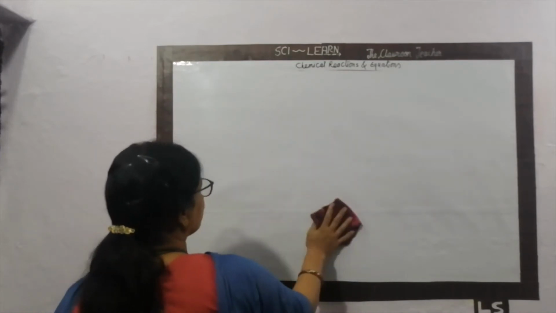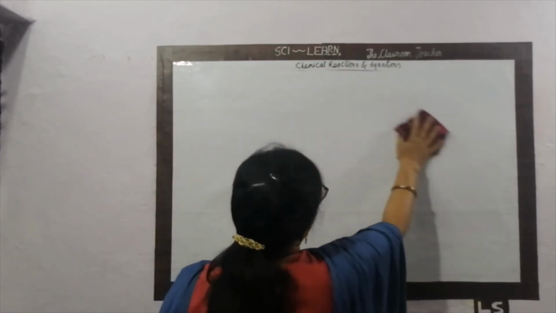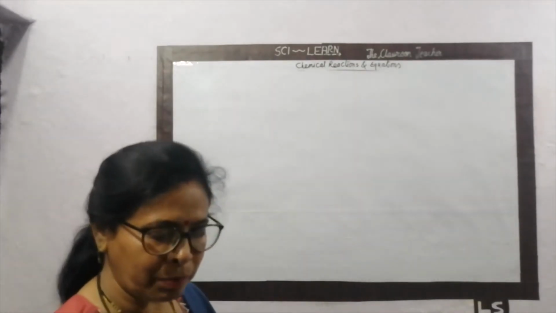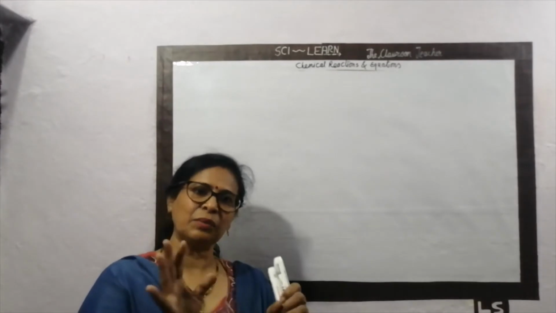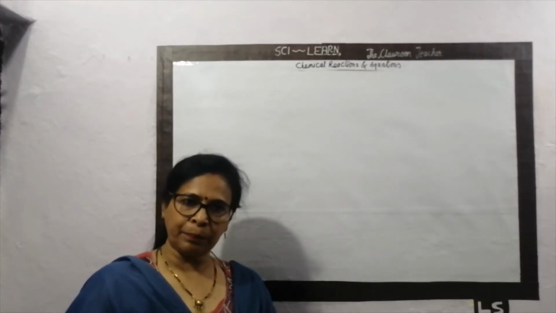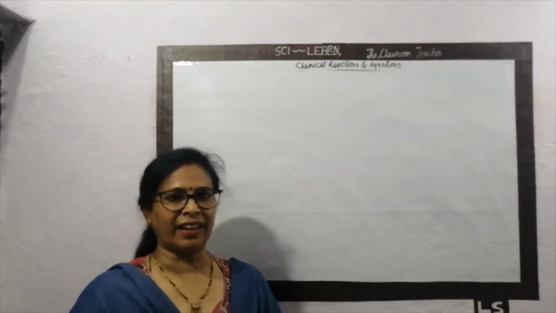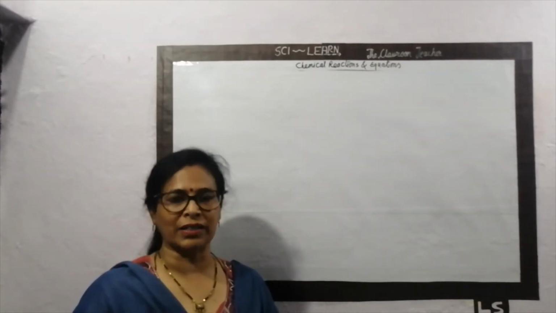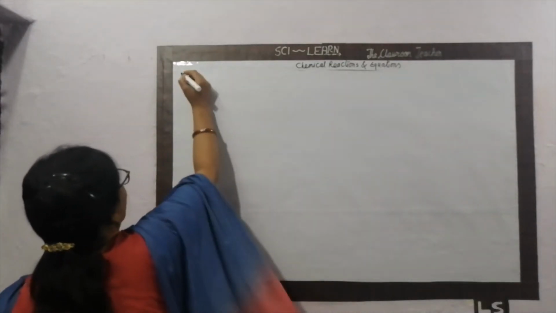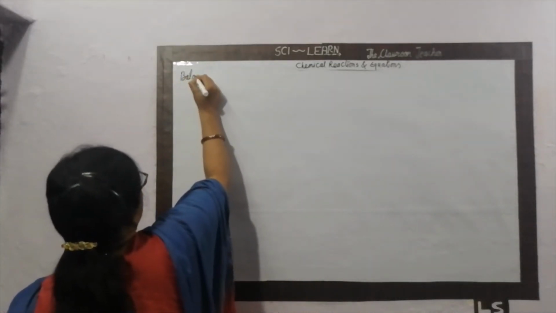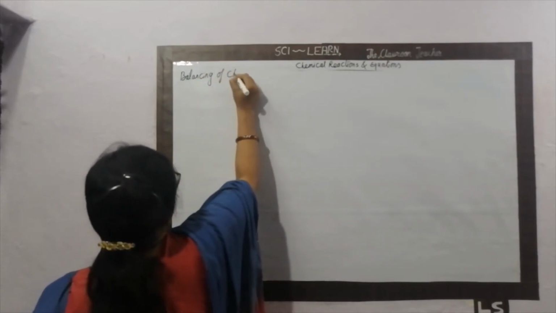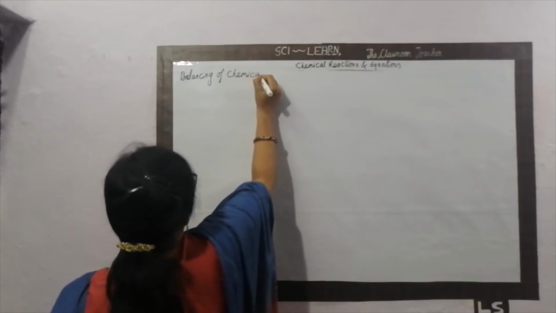Balancing is one of the most important parts of chemistry, and it highly depends upon your practice. It is a practice matter. We have to study the various steps, but again and again I am going to repeat, it is a practice method. You have to practice a lot. Balancing of chemical equation.